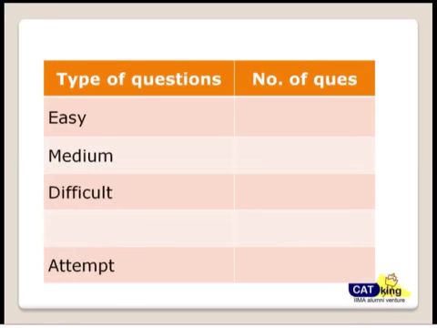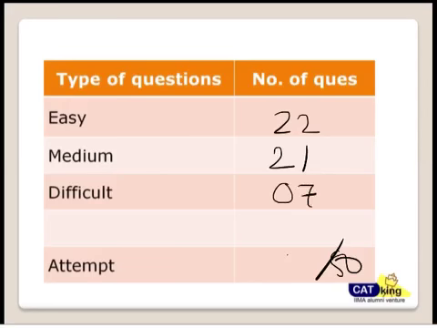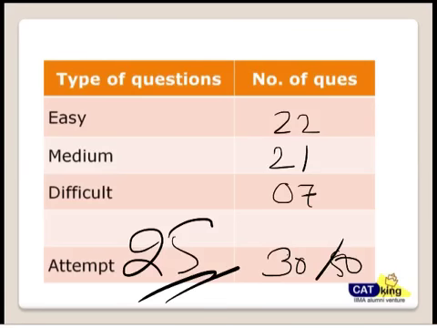Yep. Out of the total 50 questions, 22 questions were easy, 21 questions medium, and only 7 questions were difficult, which was a fundamental change from last year. So the level of difficulty has gone down. Ideal attempt should be 30. If you're touching 31 questions, it will be a very good attempt for you. And you need a minimum of 25, I think, should be the cutoff for a few calls. So 25 plus right attempts would be good enough to get a few calls.